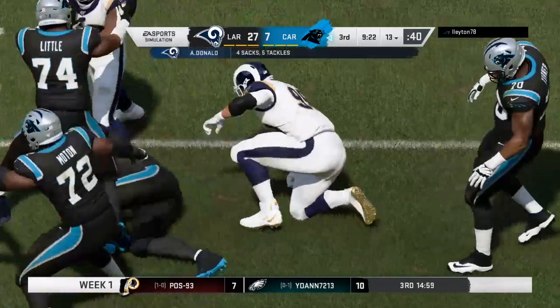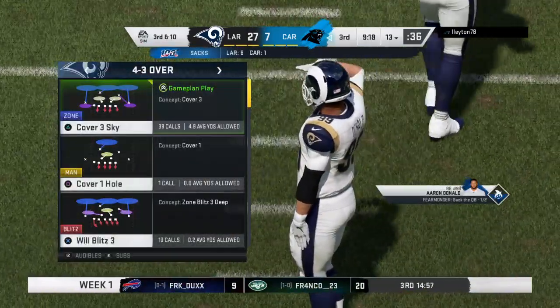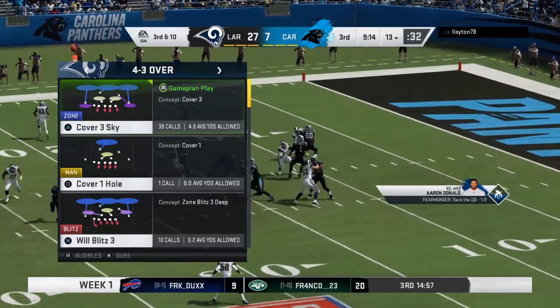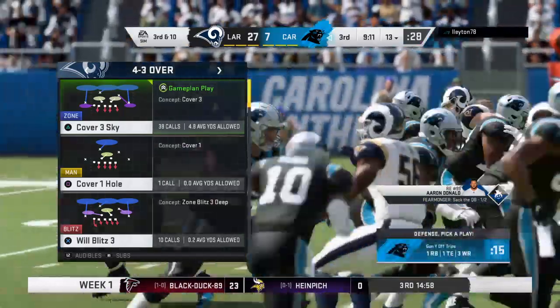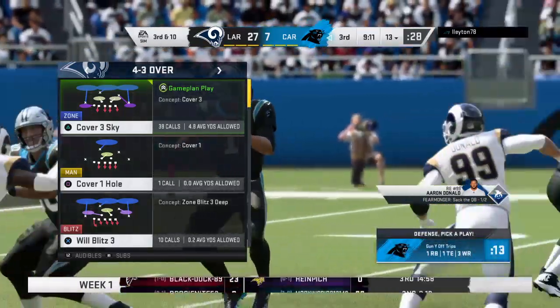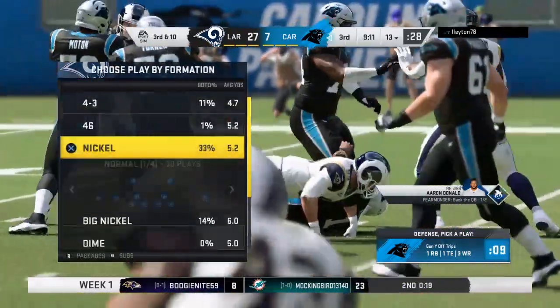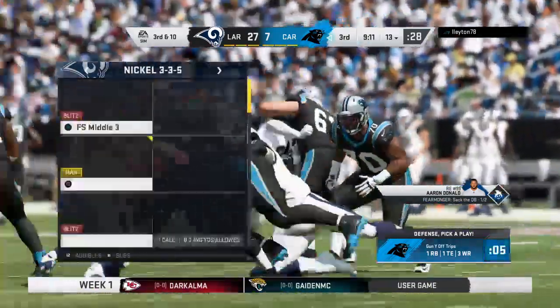Nowhere to escape, and he goes down. The Defensive Player of the Year, Aaron Donald. And it'll be 3rd and 10 now. So one quick, easy analysis about why they've struggled so far. They keep putting themselves in 3rd and long situations. They just took another sack right there. And the offensive film session tomorrow may be a little longer than it normally is. Not a lot of positive grades will be handed out thus far.